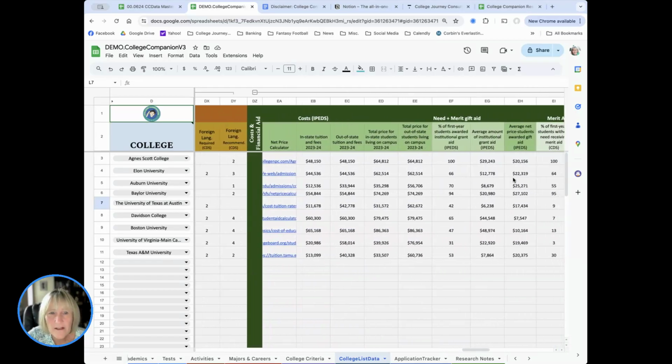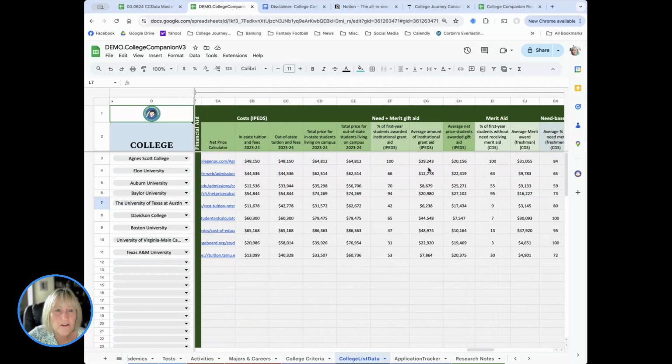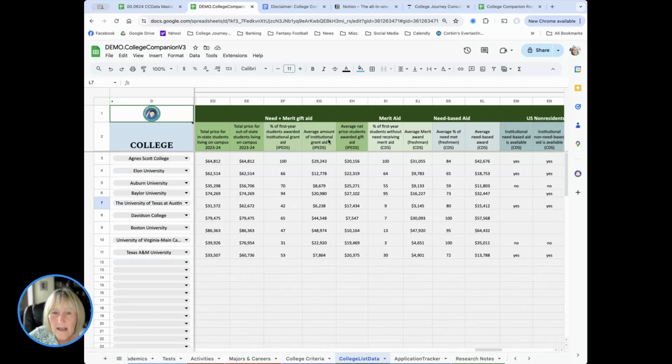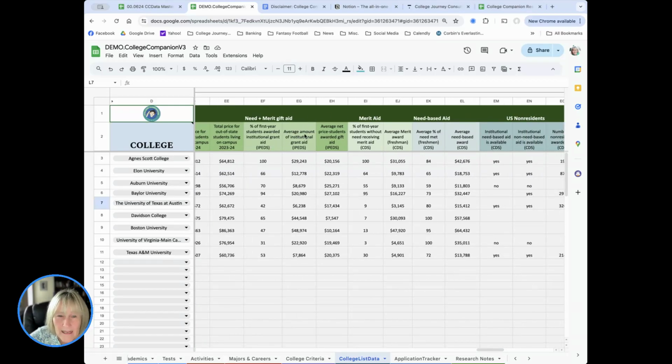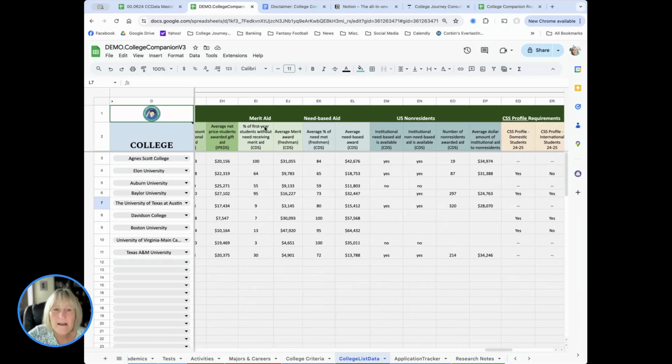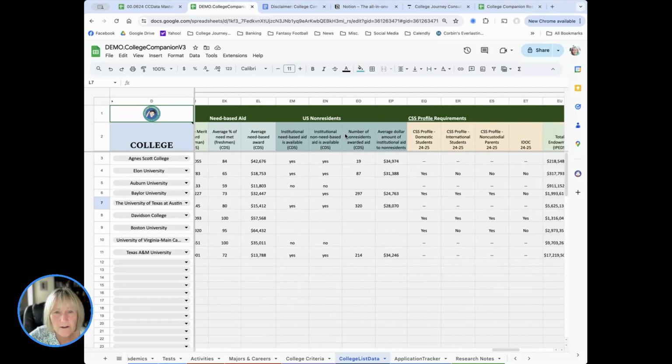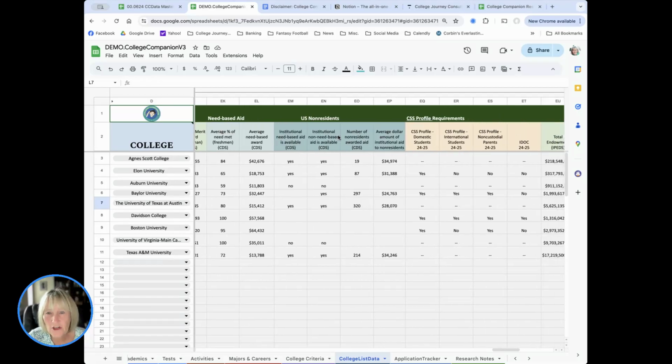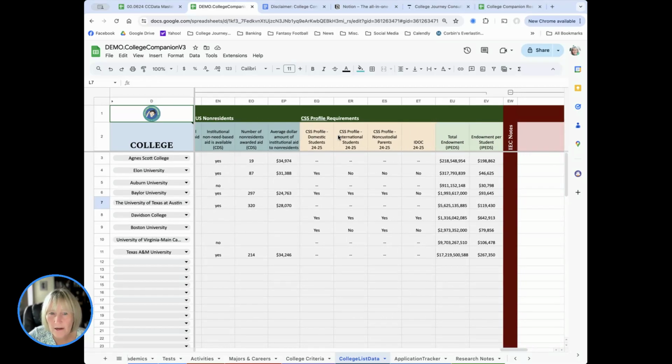And then you have the cost and financial aid. So you have information coming from IPEDS with the cost of attendance, need and merit-based aid combined, and then from the common data set, merit aid information, need-based information, international information, as well as requirements.